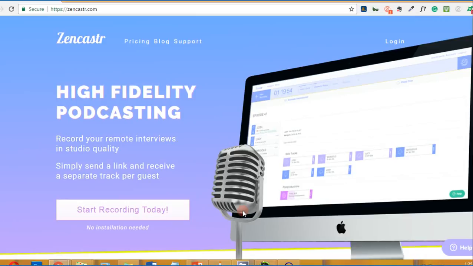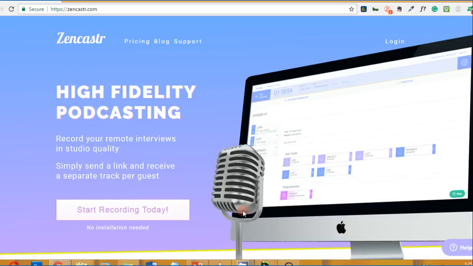What Zencastr does is it allows your guest or your co-host in the other part of the country or wherever they are, record their own part of the conversation, not including yours, into this online platform, and you record yours into this online platform, and you get it to studio, and you superimpose them, you mix them to form one audio recording that's so smooth, great quality. People won't even have to know that you're in a different location.